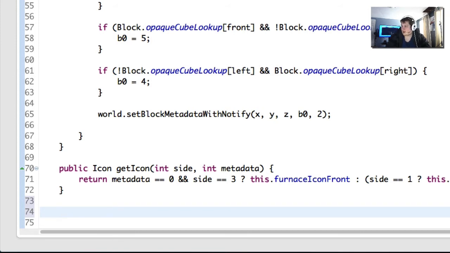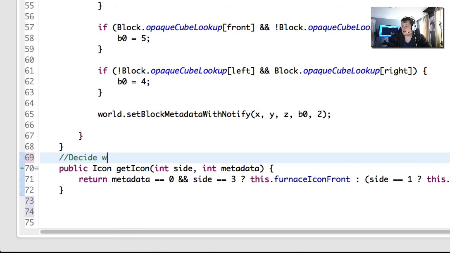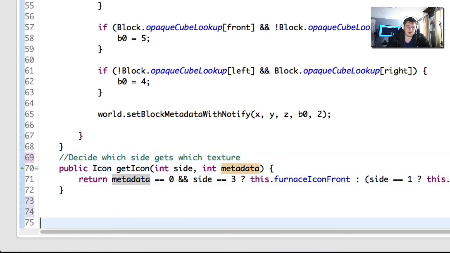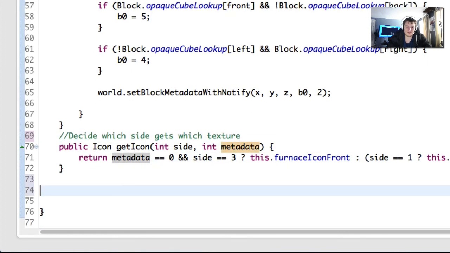For this, we're not going to do that. So I'm just going to put some comments, decide which side gets which texture.